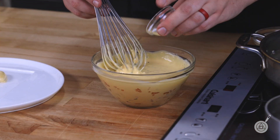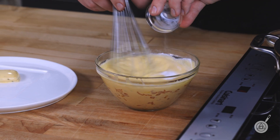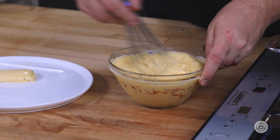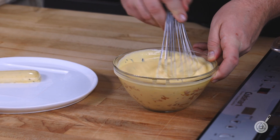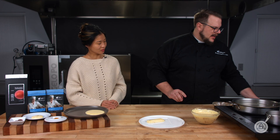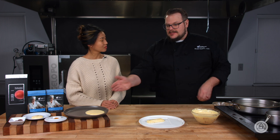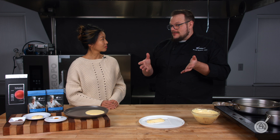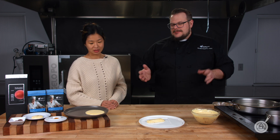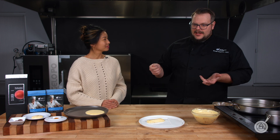And then calcium — calcium lactate gluconate or calcium lactate, depending on what you have. Both of them are flavorless calciums, so you don't have to worry about it. All I have to do now is take this and put it into any shape mold that I want, and allow it to set. I set this in the bottom of a silicone mold — that was a large circle. These are both measured out at around two ounces, which is normal for a plating.